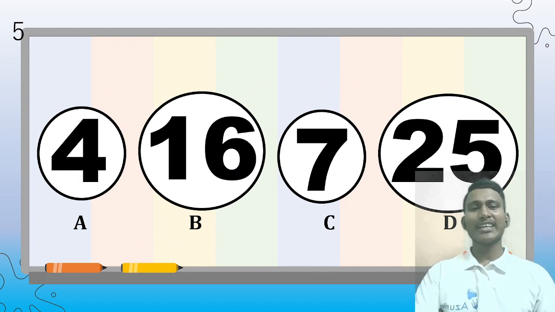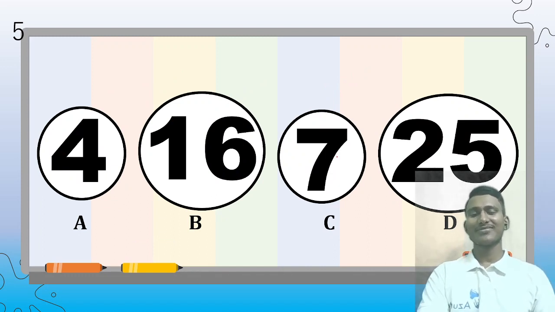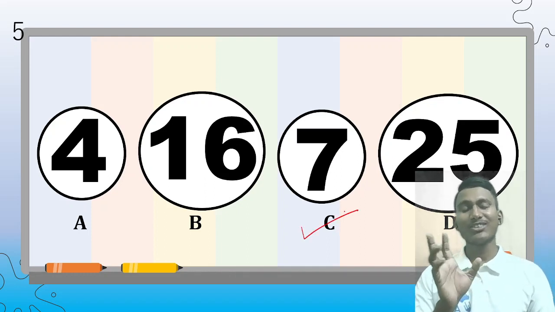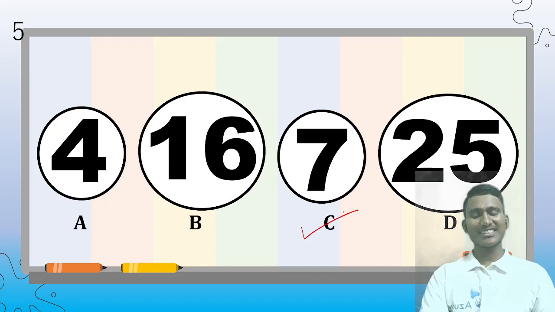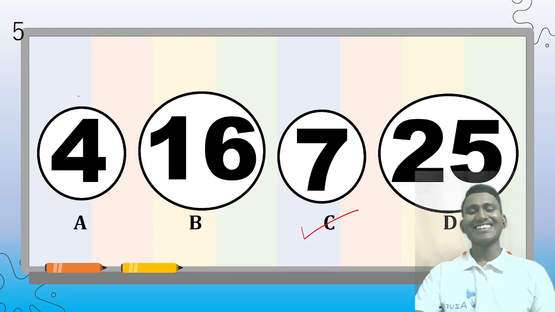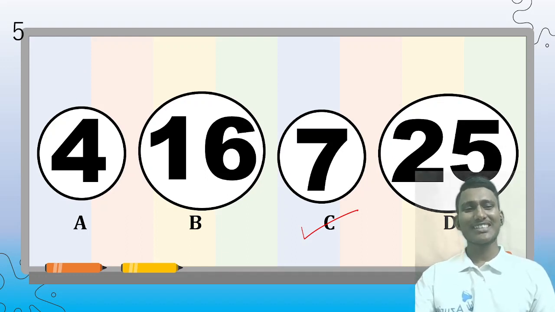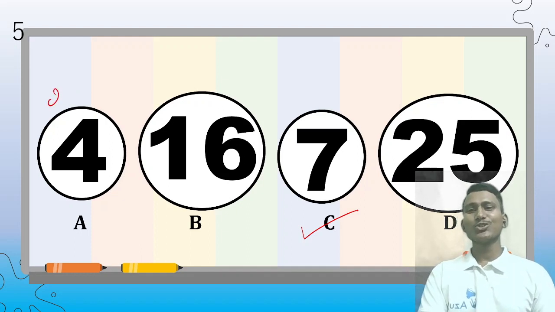So here, can anyone tell what will be the answer? Yes, C is the answer. Okay. Why, beta? No, no, C is the answer. Why is C the answer? Can anyone tell? Because the 4 is a very smallish number. Not like that, beta. I will explain. Listen. Okay. So if you see, 2 is how much? 4. I have told you, right?